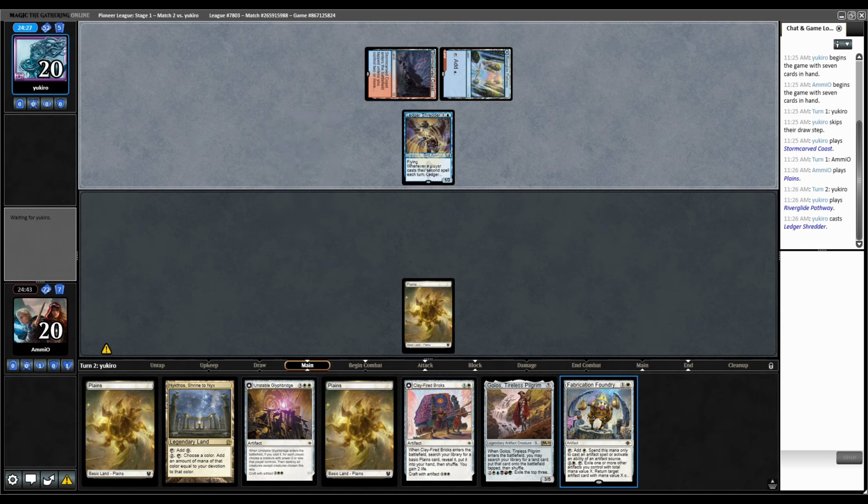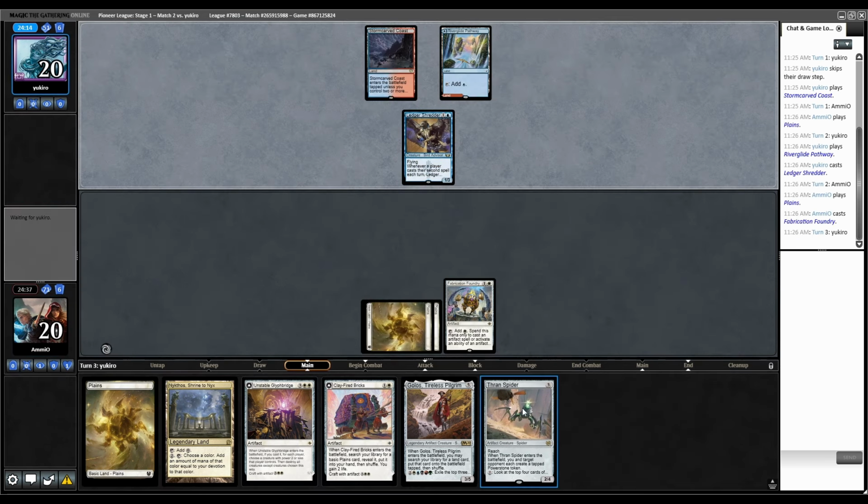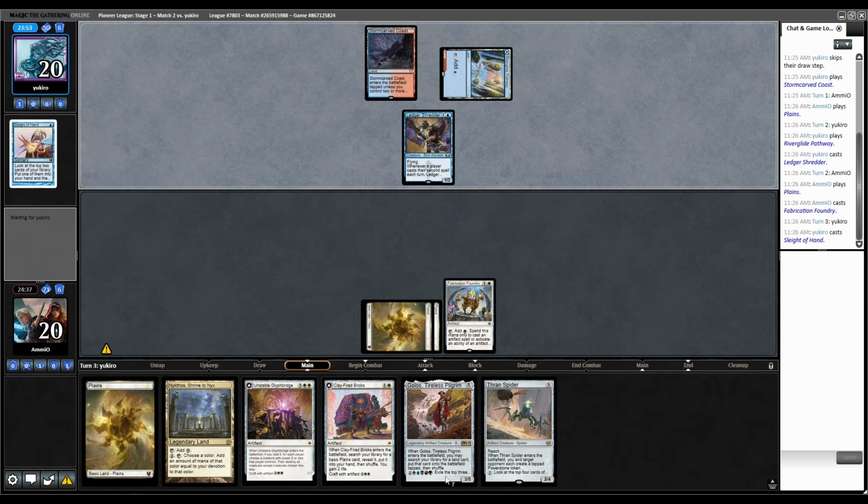For Golos. All right. Let's just play Fabricator. So next turn, I guess I'm just playing Thran Spider to block this and their Phoenixes. Sleight of Hand. I do like this Thran Spider in this matchup a lot. Blocks Phoenix, blocks Shredder. Doesn't die to Fiery Impulse. The Power Stone is 100% useless for them, right? I don't think they have a single thing that they can spend it on.